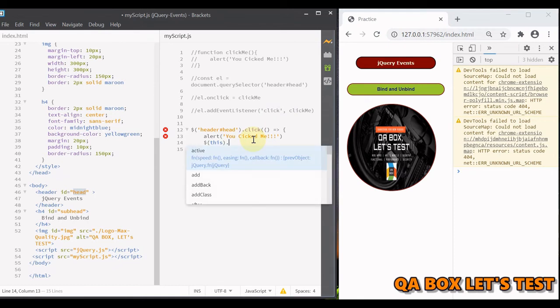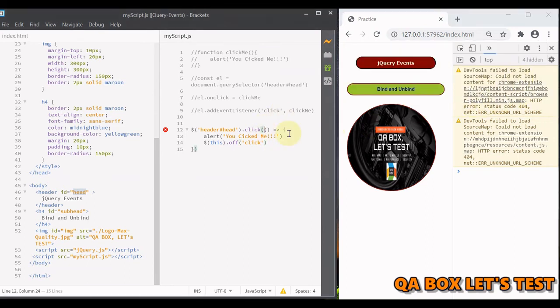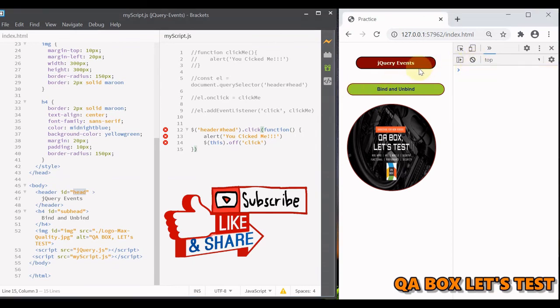All right, so if I want to turn off or unbind an event with an element, all you have to do is use this off method, and you provide this click in here. If you do so and you click on it, you get the message, right? But the event is still bound to this element. And why so? Because of the lexical binding. So if you just change this to a normal function, and if you save this now, let me click this, you get this, right? But now on further clicks, this is unbound from this element.